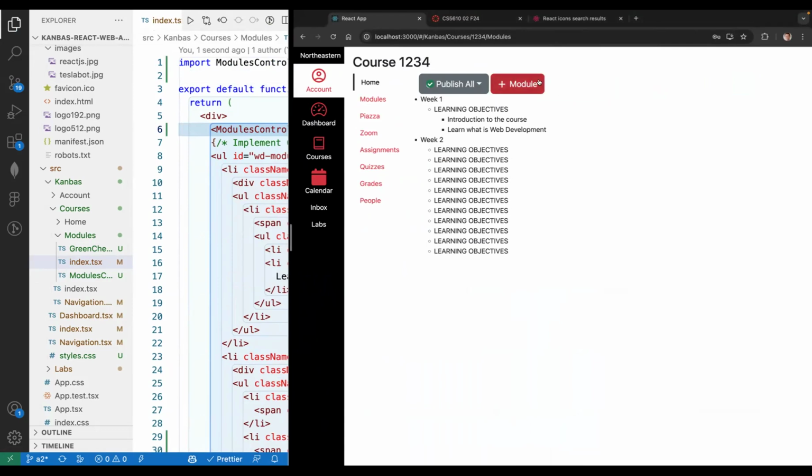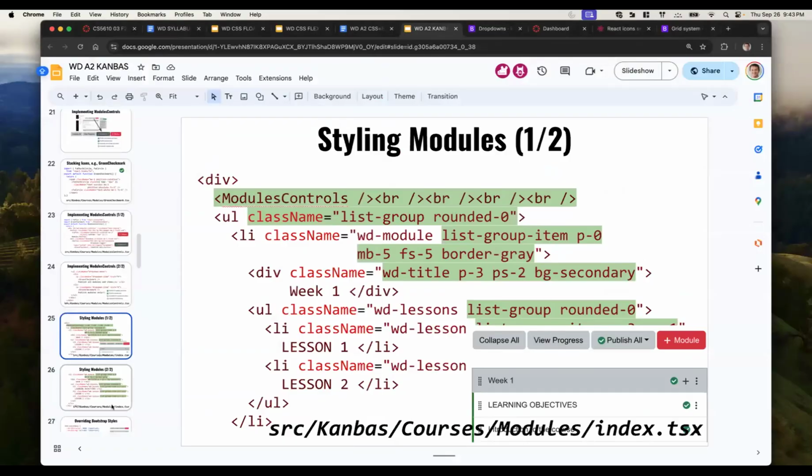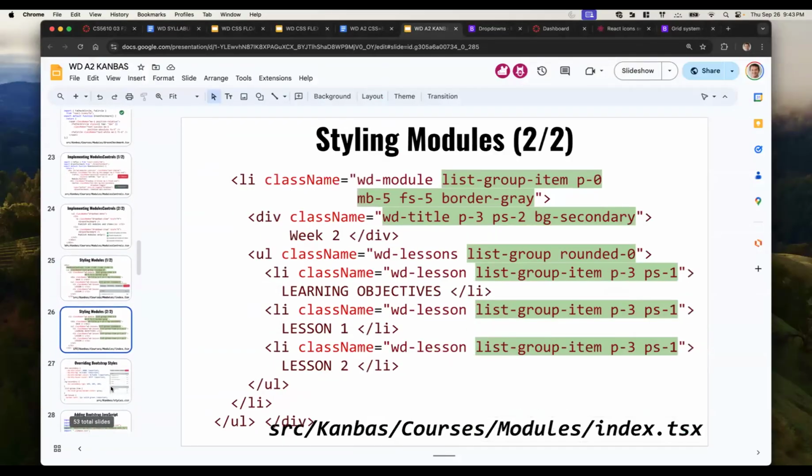So here's a module that doesn't do anything. Publish all would display the list underneath, but it doesn't because it doesn't have JavaScript enabled. So we need to load the JavaScript classes, styles, and the JavaScript scripts that are for Bootstrap. So let's bring those in. By default, it doesn't work.